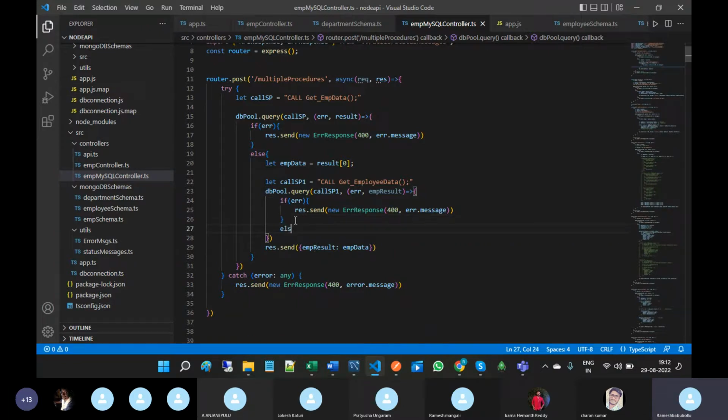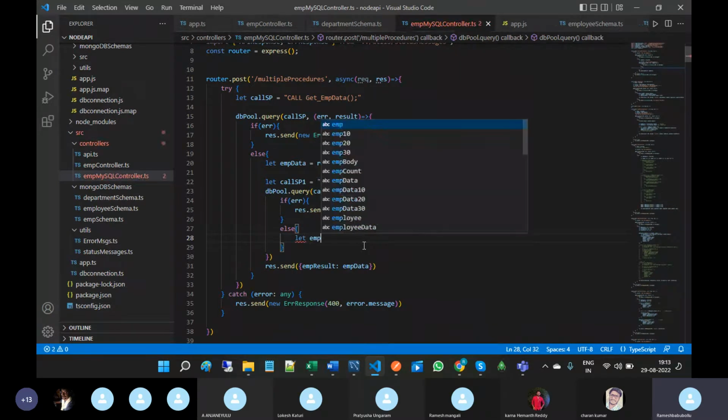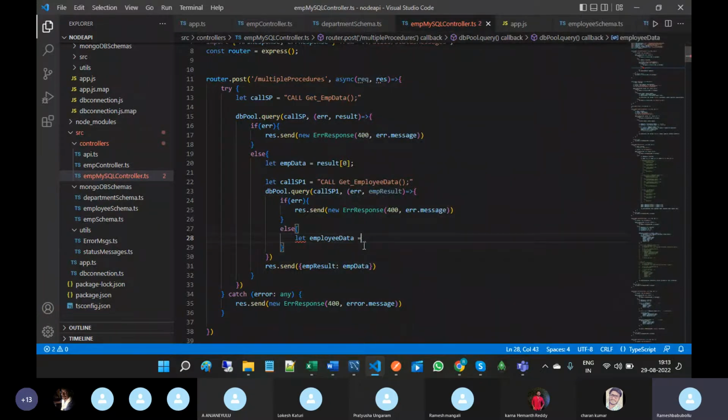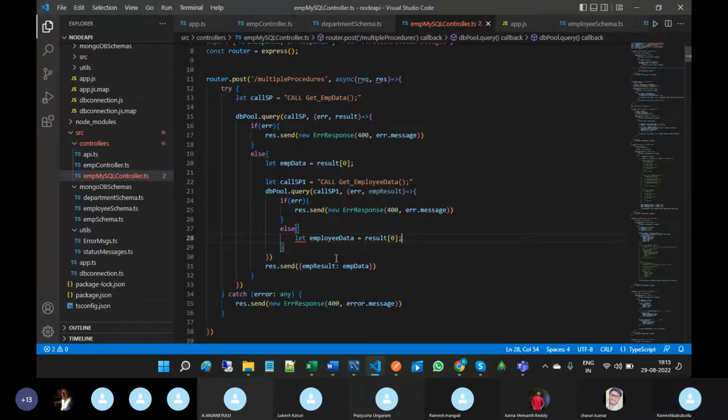Next, the else block. If no error comes, then it will go to the else block, and here you can assign that result to one variable called employee data equal to result of 0. This employee data I am going to append to the res.send method: employee result and employee data.